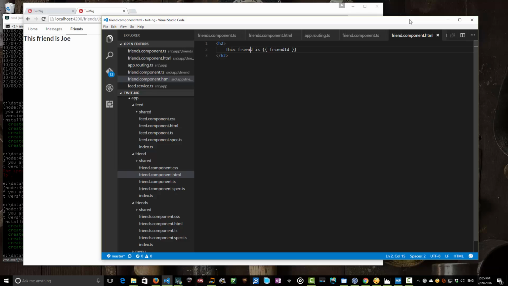We'll circle back one more time later in the course when we start looking at authentication. And we're going to start next week looking at HTTP and doing some asynchronous operations with real backend services. Gives us a chance to talk about observables and some error handling. It's going to be great.